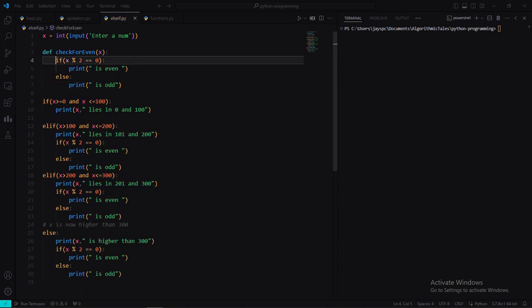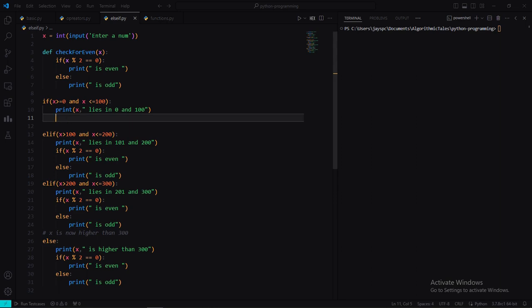Make sure that there's a level of indentation that is used, and it should be consistent throughout the function, right? And so once we're done with that, let's go ahead and give a call to this function here. We are going to say check_for_even, and it's going to take x.